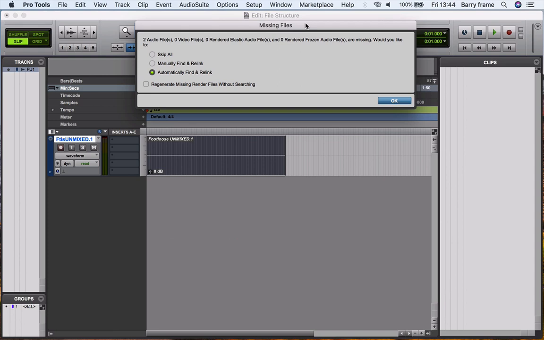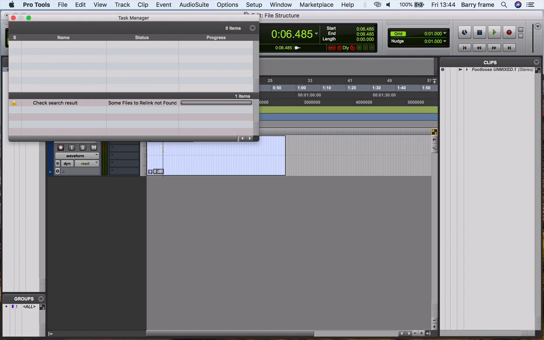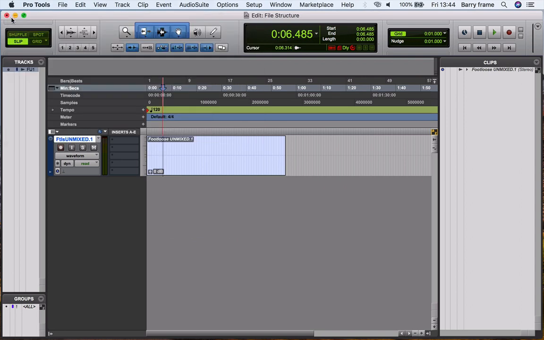Most of the time, if we click automatically find and relink, it can work and it'll be great. However, in this circumstance it is not. So if I play this audio here, I've got a wee task manager coming up. This is just telling us that it's still trying to find the files, but the relink search result is not being found, so it cannot find the files.